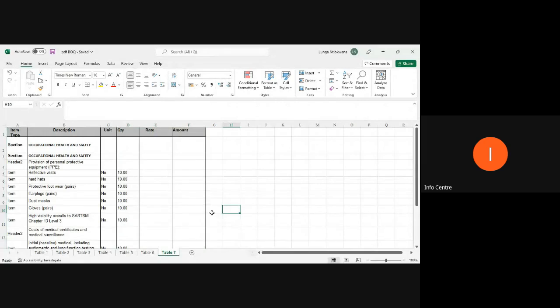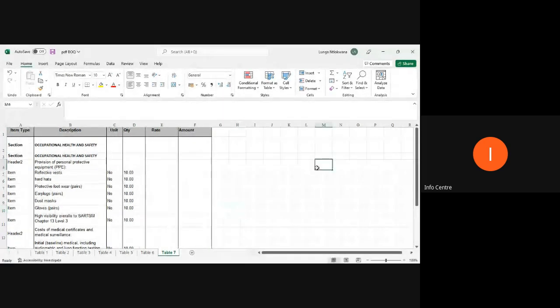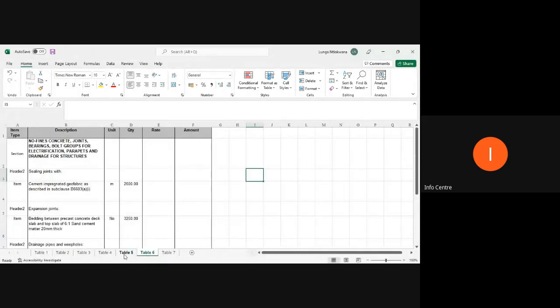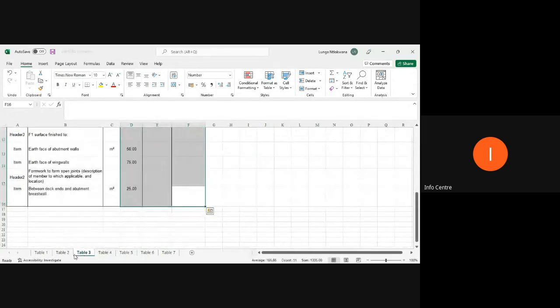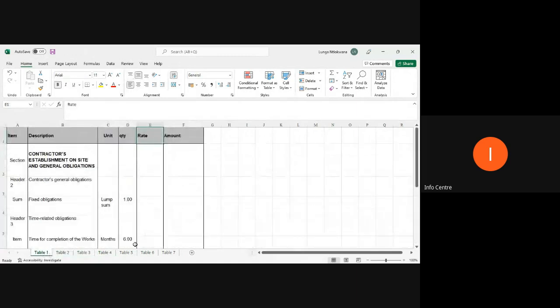So we unmerge so that we know that each cell is taken uniquely. And that's it. So you see, I've now converted my BOQ accordingly. And in this particular fashion, it's ready to be uploaded in my system. So that, ladies and gentlemen, was 3 things. One, we showed you how to split your contract to the BOQ only. Secondly, we showed you how to convert your PDF directly to Excel. And then thirdly, and most importantly, we showed you how to format an Excel sheet.